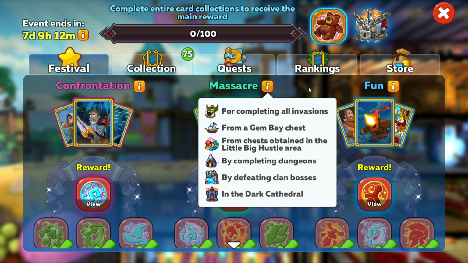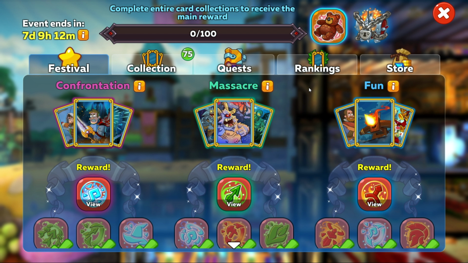To do with the same tip, here's something else you should do. You should open up everything, including your fun categories, just before it says 2 days remaining. Then from here, don't open up any more of your fun categories if you have any runes remaining in it. Then from here, only open up the Confrontation and Massacre collections until you earn all of the runes in one of those categories.